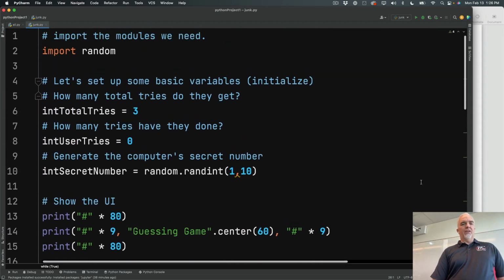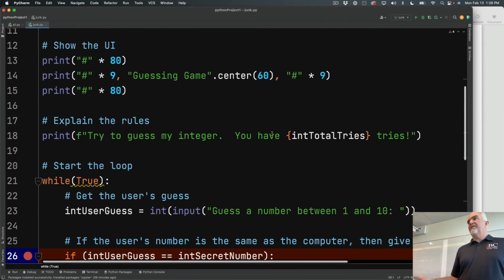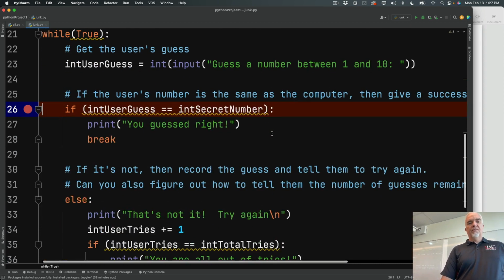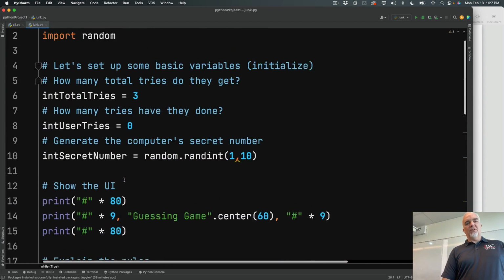And this is what I'd like you to shoot for at a minimum. If you'd like a little bit of extra challenge, try and build some of those other features into the game: guessing high or low, giving them feedback on what they've guessed so far, telling them how many guesses they have left. That's a good one to do. And also maybe creating another loop outside of this one where they can play again and the computer will guess a different number. You could even keep track of their winning record, how many times they've guessed the correct number before running out of tries. So lots of things you can do.